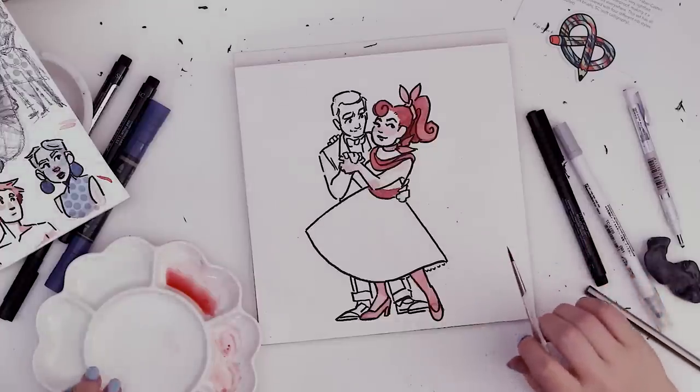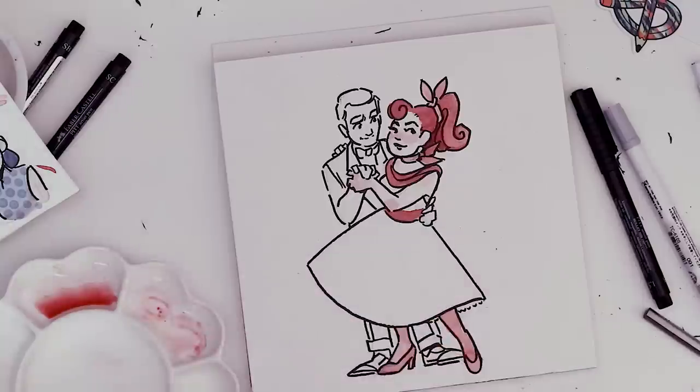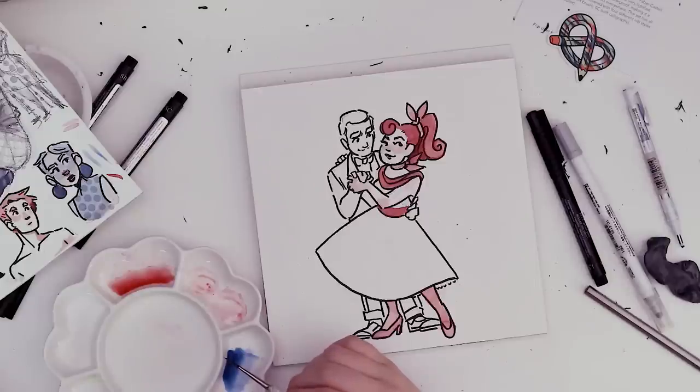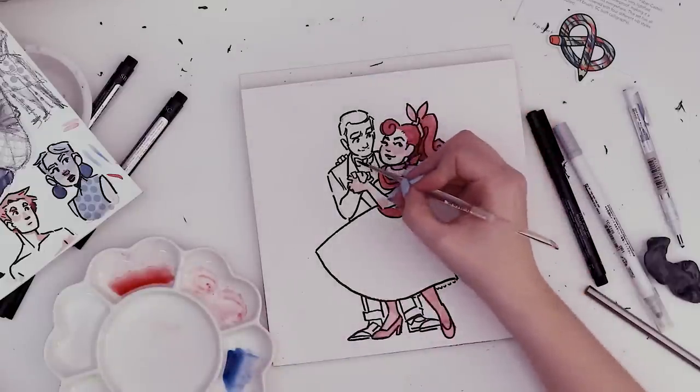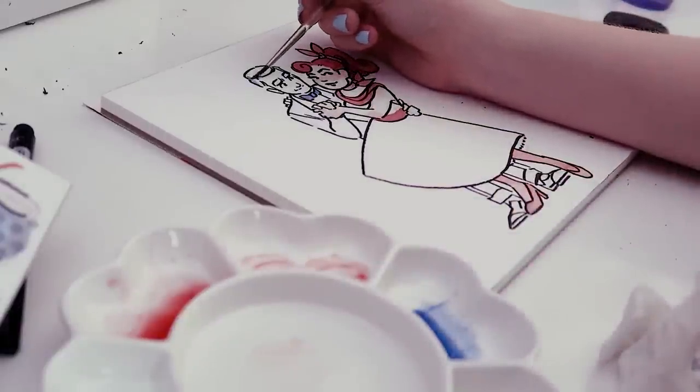All right, should we switch over to the blue for now? Oh, I should have done blue first because I'm right-handed. That was stupid. These are things you're supposed to think about, you know? What do we want to be blue? You could follow the same sort of theme with her. Color in the tie and the hair.